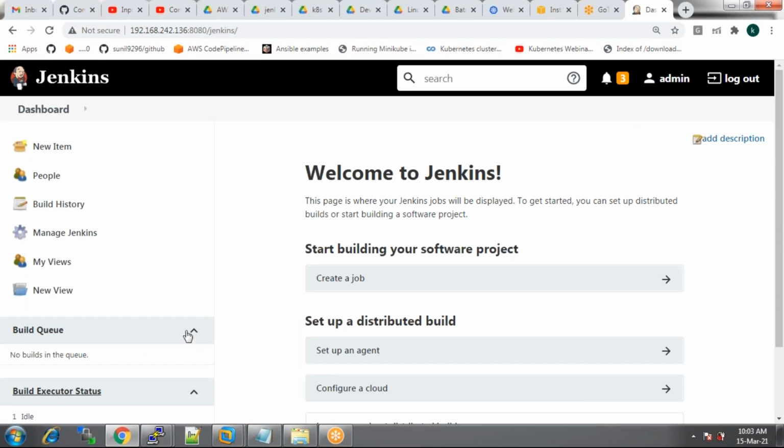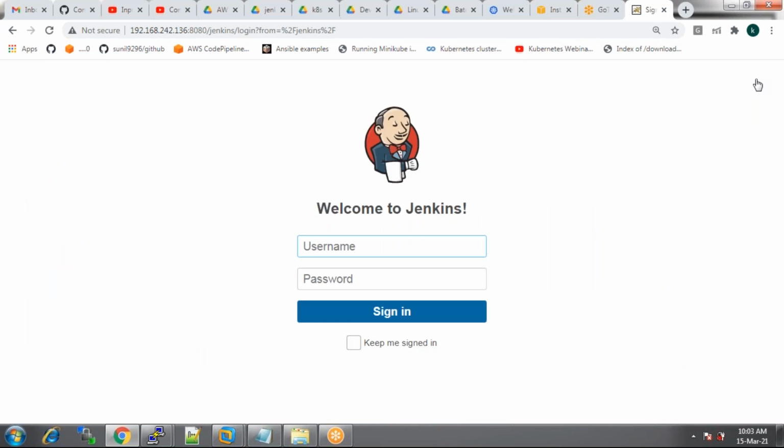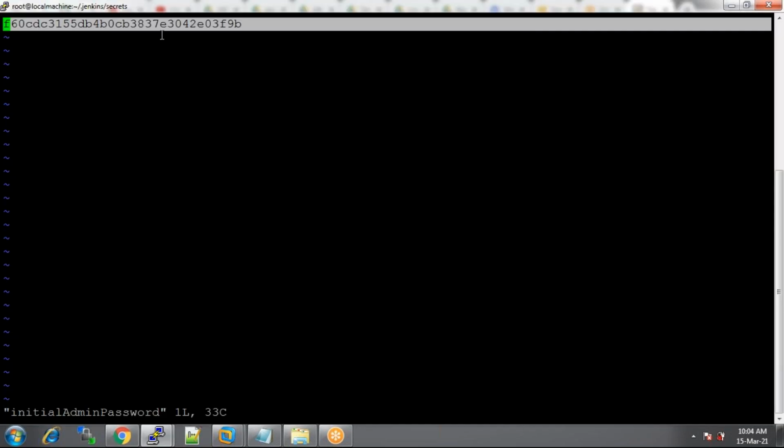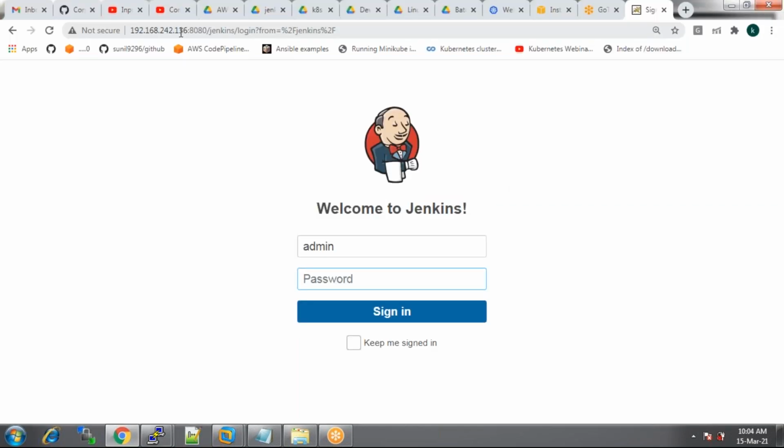Now, for example, let's say I just log out. What is the user we are logged in as? Admin. I want to log out. Then from next time onwards, you won't be seeing that initial admin unlock window. That unlock window is only for the first time when you start up your Jenkins. From the second time onwards, the login window appears. Now, here I log in. What is the username? And the password is that password.